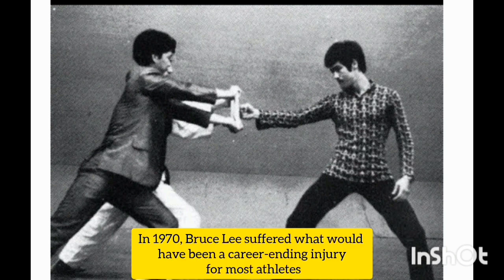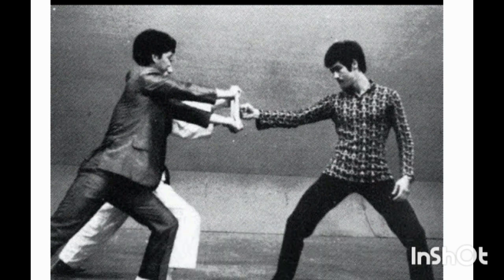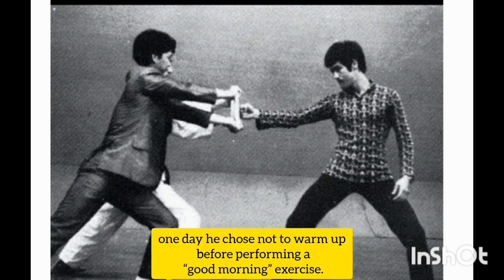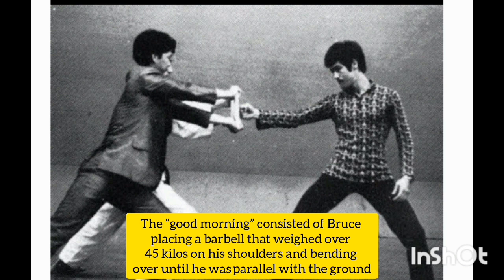In 1970, Bruce Lee suffered what would have been a career-ending injury for most athletes. Lee's workout routines were very difficult and dangerous even if performed correctly. And even though Lee usually took every precaution when working out, one day he chose not to warm up before performing a good morning exercise. The good morning consisted of Bruce placing a barbell that weighed over 45 kilos on his shoulders and bending over until he was parallel with the ground.